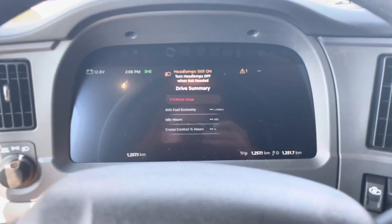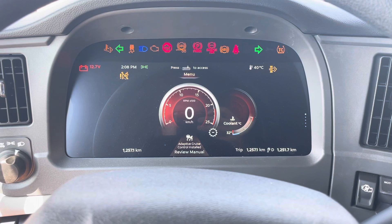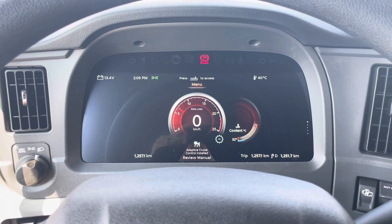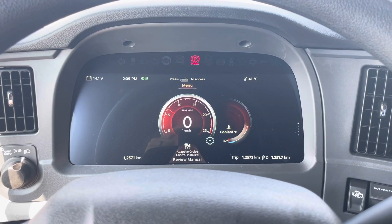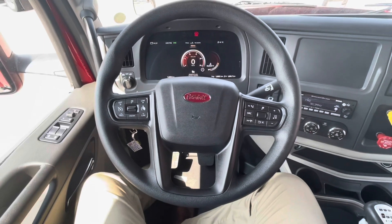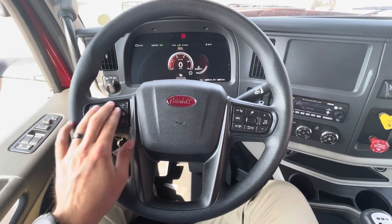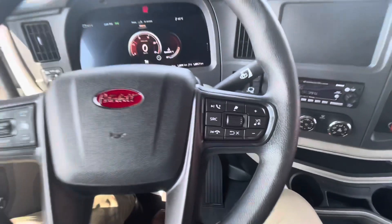Now for the moment of truth — the digital dash. It doesn't like me because I left the headlights on with the key on, but focus in here... there we go. There's a look at it when you turn the key. Starting it up right now — there you have it folks, the 15-inch digital display from Peterbilt. Here's a good look at the steering wheel. It is a little bit different than the regular 579 steering wheel — it's more edgy, more straight, not as curved. You have some more buttons over here and toggle switches on either side, which I'll go through and show you how they operate.